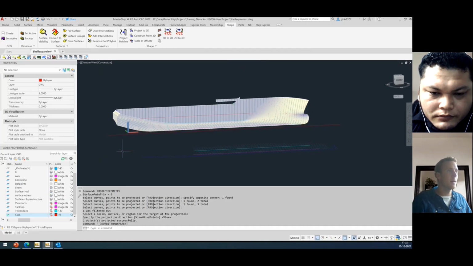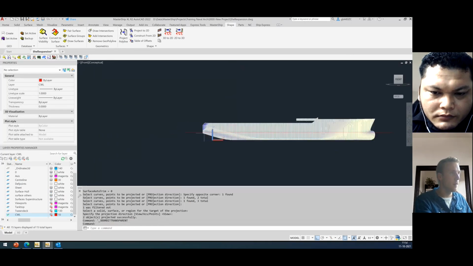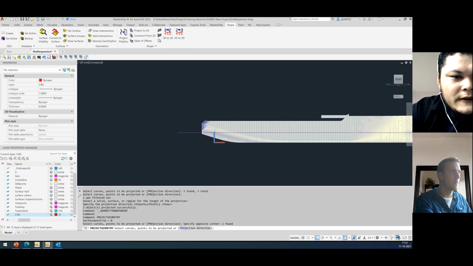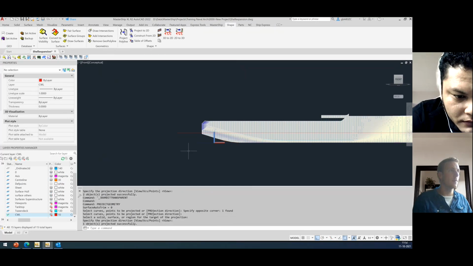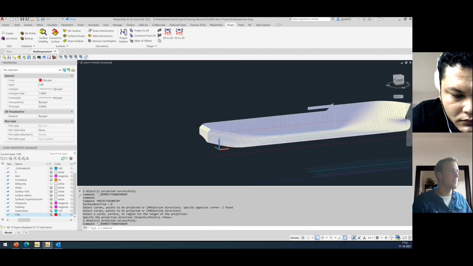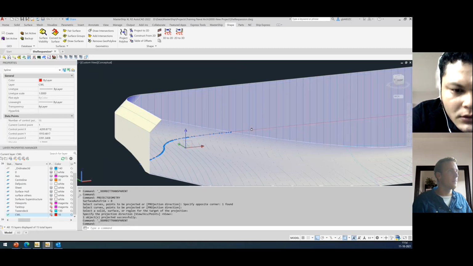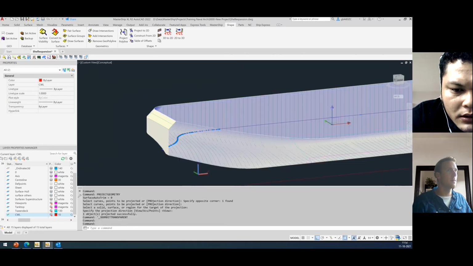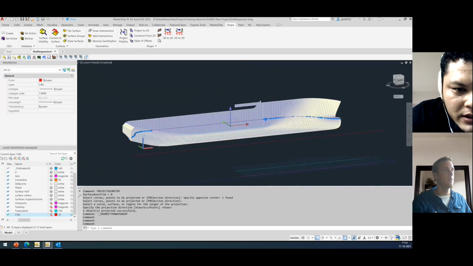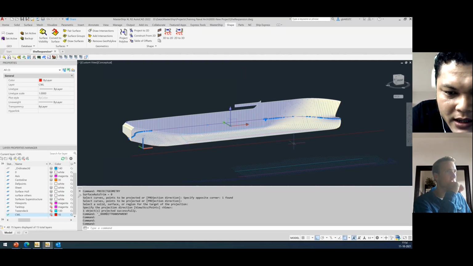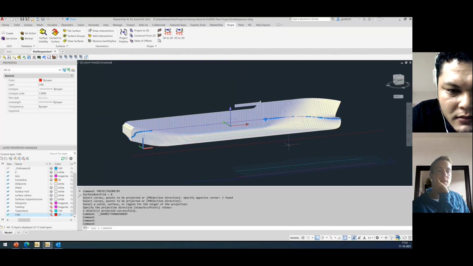I don't know exactly what I did now. Oh, yeah. Okay, and the final one. The projection. Okay. Now this projection here, we had this one using project polyline, right? No, this was just the AutoCAD command. Okay. Yeah, I can show you project polyline in a bit as well.